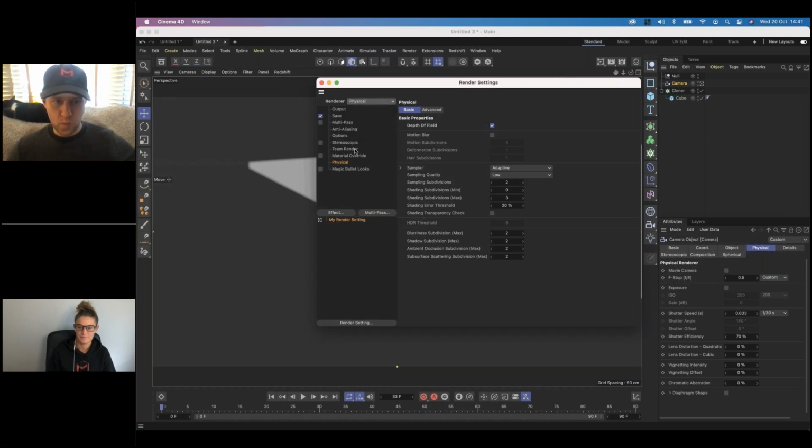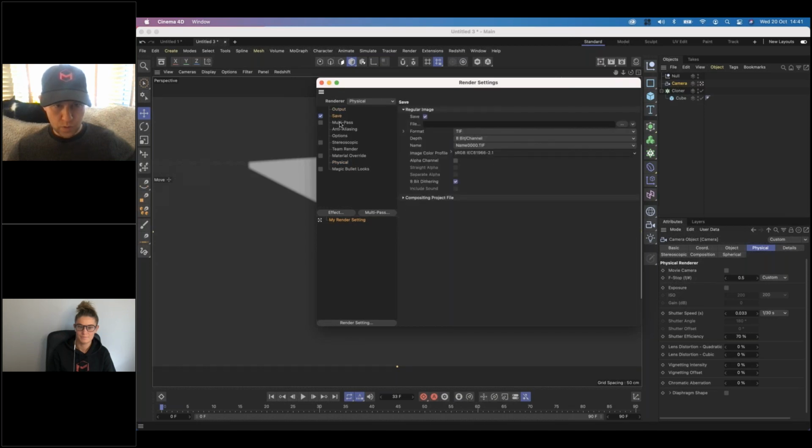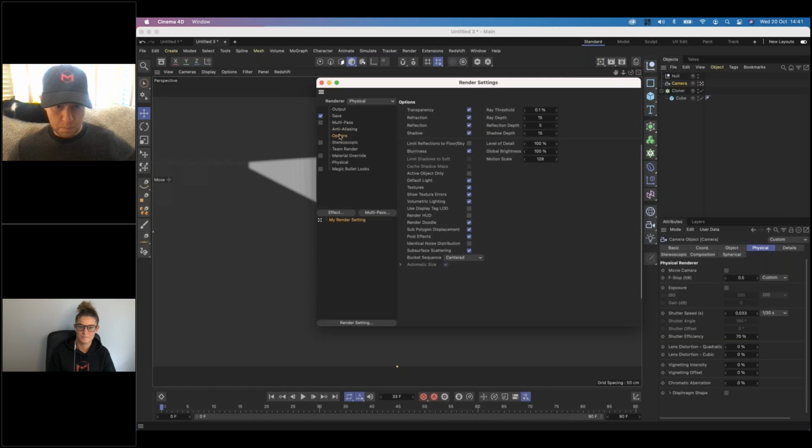As for the other one, you mentioned bucket size. Yeah, you can change it. In physical, apparently you can't, which is interesting, but in standard you can. So you can either choose an automatic size or a different bucket size, and you can choose where they start as well. Left to right, top to bottom, centered and round. I remember when it used to start top left and go down, like an old typewriter.